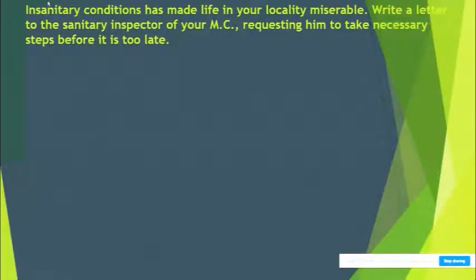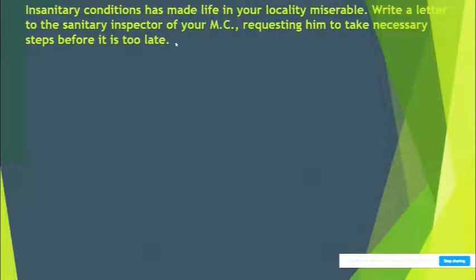If you go through the question, you would find that the sender's address is not mentioned here. Nobody is addressed as you are such and such person and you are writing a letter. Here just the person to whom you have to write a letter is mentioned, that is the sanitary inspector of your MC. The receiver is this one, but the sender is not mentioned. In such cases, we don't leave the first content empty. The first part won't be empty because nobody has mentioned the sender here.